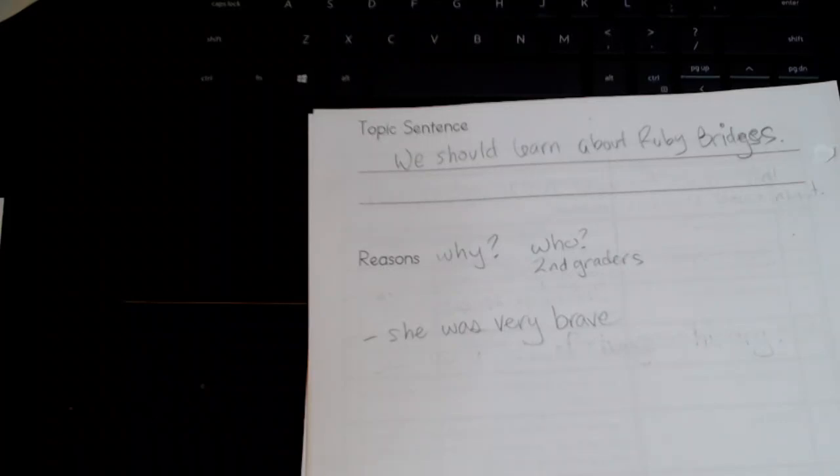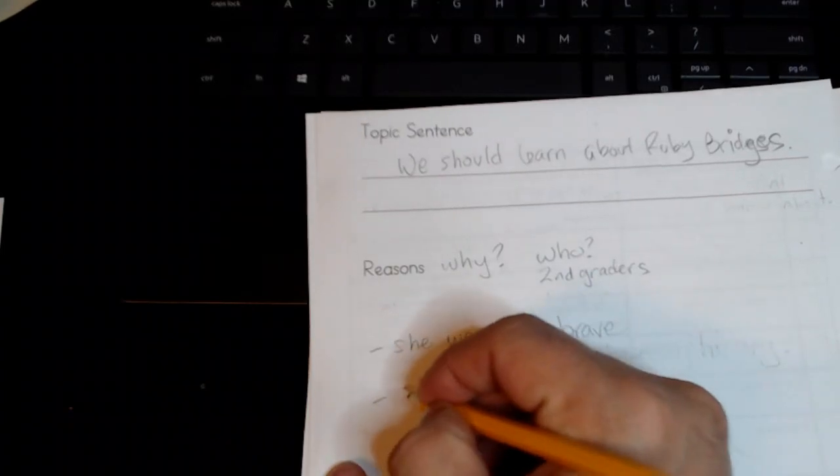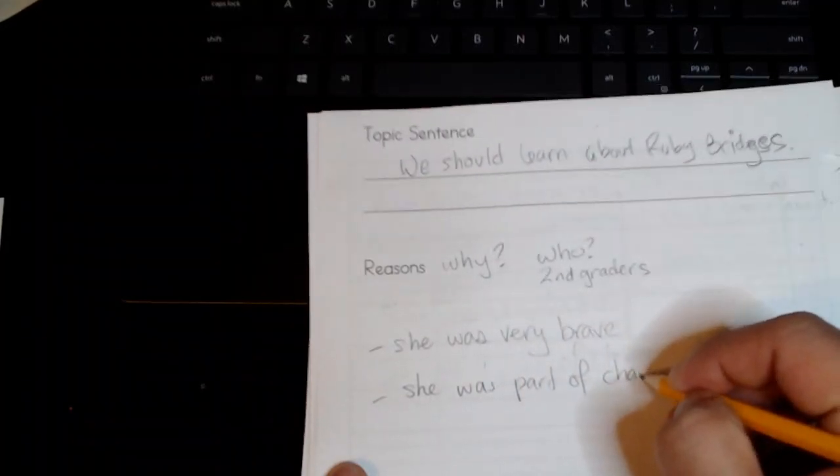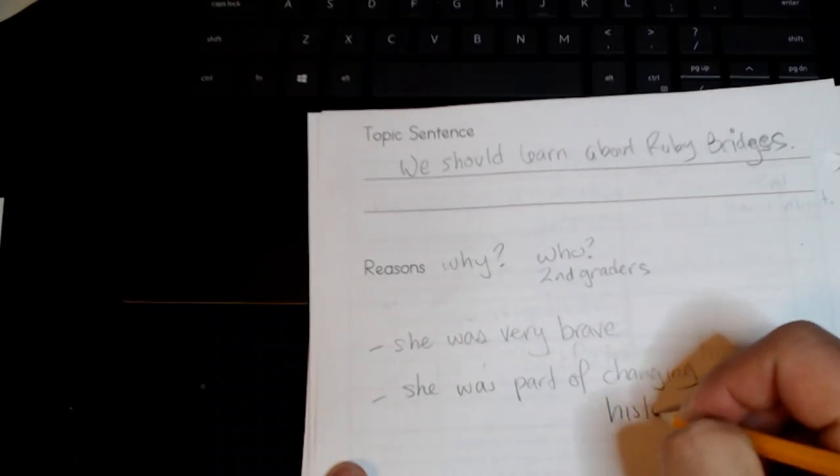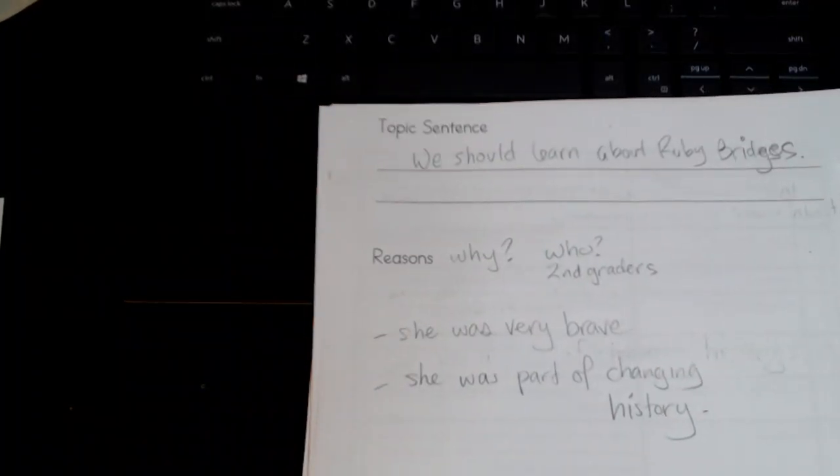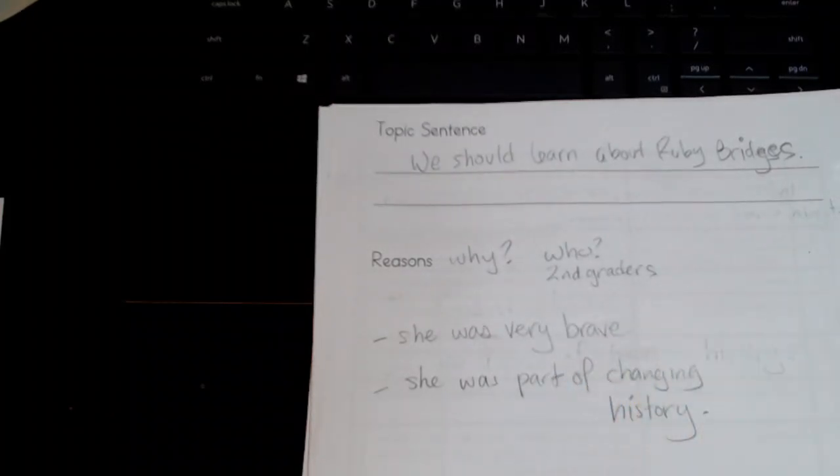What was that goal? Well I'll go into that a little bit more later but one of her other reasons why I think she's important is that she was part of changing history. As a young girl she was part of the Civil Rights Movement and helped change the course of race relations in our nation. That's a lot for a young girl but she was very much at the center of that. So I found my whys. She was brave and she was part of changing history. To me that says that she was an important person. So maybe I might want to use that word important in my title.